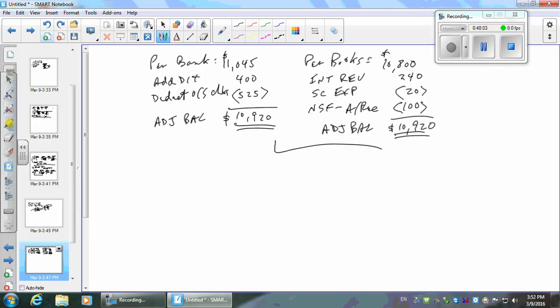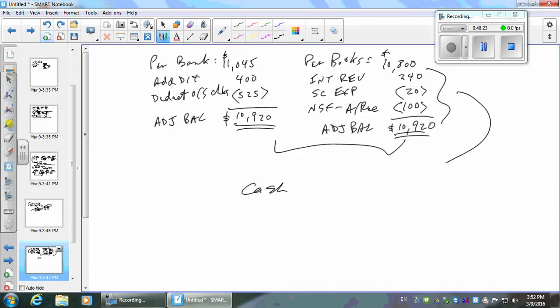Okay, anyway, once I have those numbers right, all I need to do is do my journal entry. So that was part A. I'm not doing the bank's accounting. Besides, they're not wrong anyway. I'm not going to call them up and tell them they're wrong. So just wait until they get the deposits and they get the checks through. So what I'm going to do is make a journal entry for this. What do you want to do to cash?